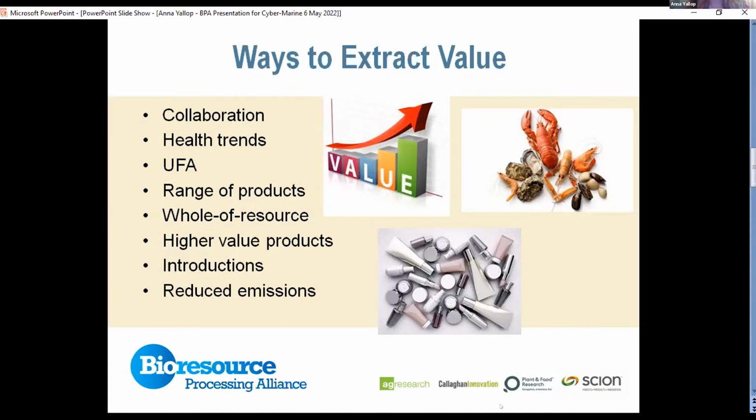UFA stands for the Upcycled Food Association, which is an interesting thing that's come out in the last few years about educating consumers about the benefits of using food from byproducts, and just about getting people to realise, as we say, it's not about stuff that's swept up off the factory floor. We're talking about perfectly good material that's perfectly nutritious. It just might look a bit funny, or it might be a different part of the raw material that maybe doesn't look so appealing in some form. So just trying to get people to realise the benefits of having byproduct use in their ingredients and products.